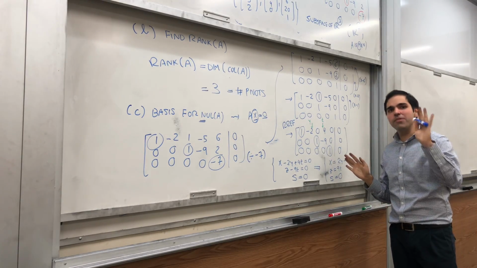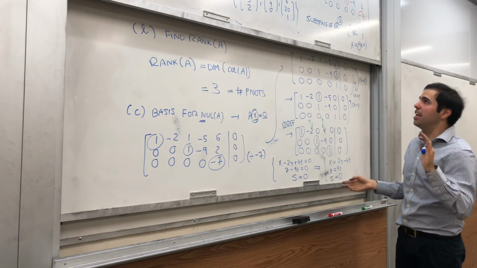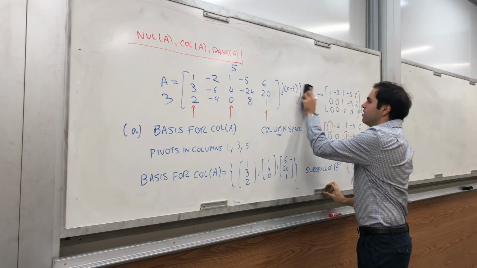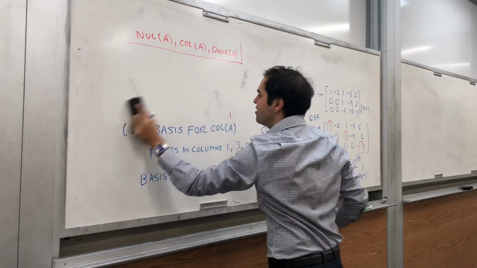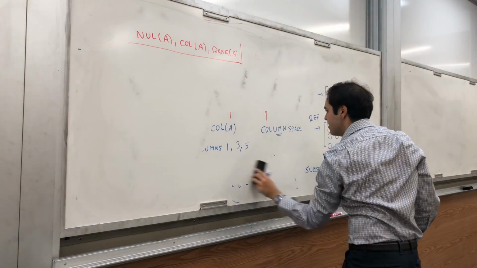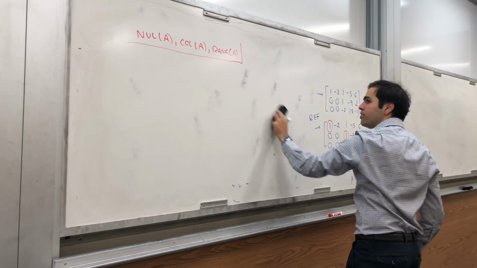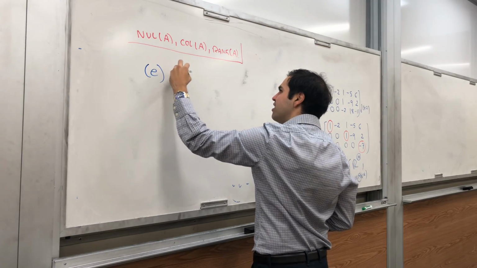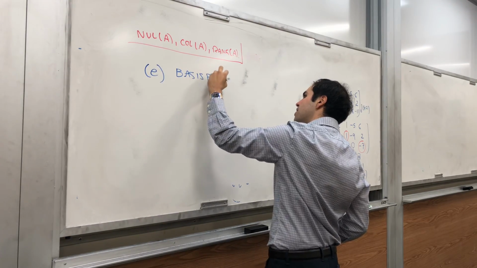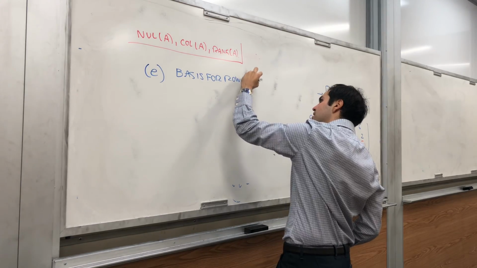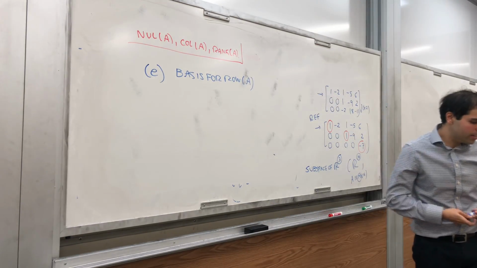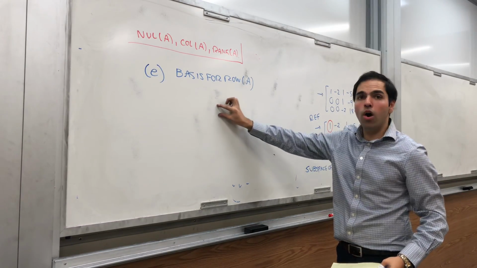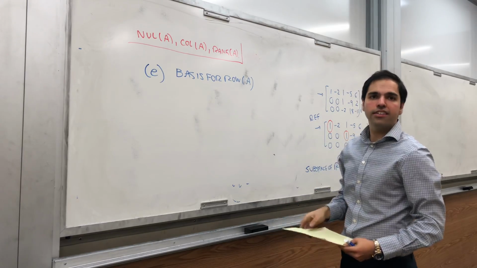Just in case you're taking more than that, let me talk a little bit about the row space. So again, let's take this matrix and find a basis for the row space of A. Turns out it's even easier. So I think it was number E or something. Find a basis for the row space of A. Now, fortunately, I erased this matrix, but what the row space is simply you take all the rows as vectors and you take the span of it.